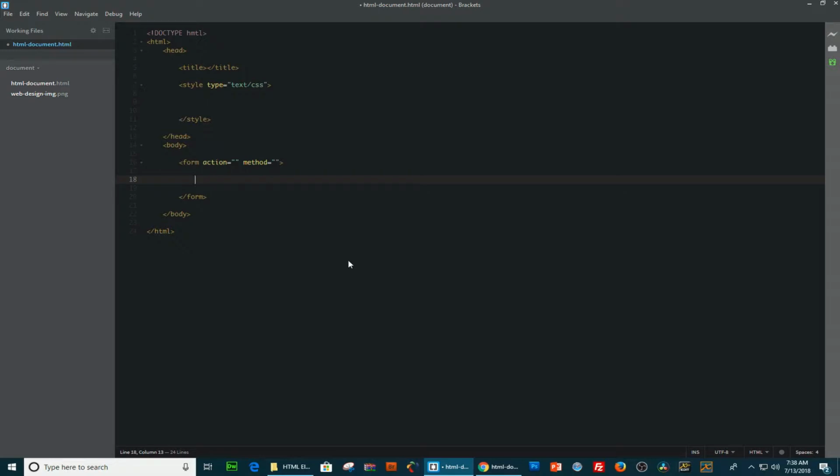Also, submit and reset elements, sometimes both, are used in a single form. So we're gonna define a button here, just a type button. And this one has not a self-closing tag, but an ending tag.